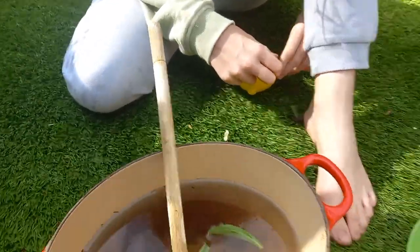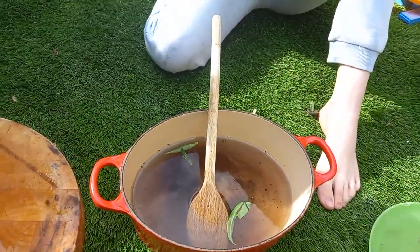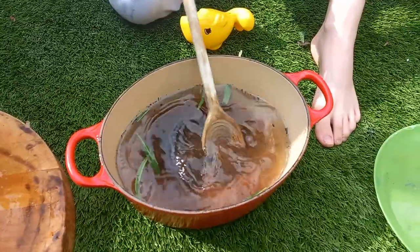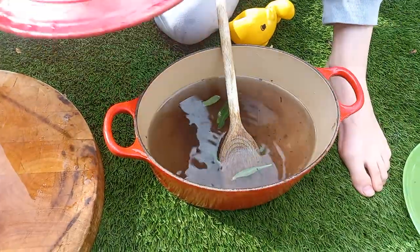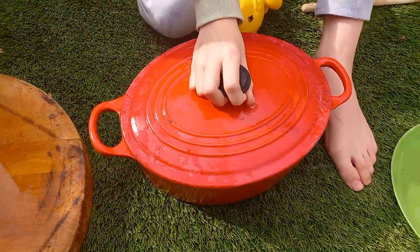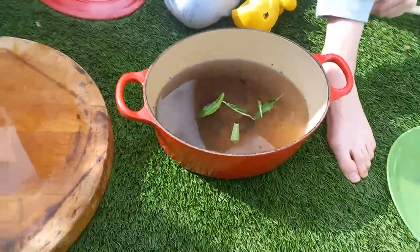So now, the plop, plop, plop of whales. And just cook that for about 10 seconds. You can just count in your head. And that'll work nice. Done.